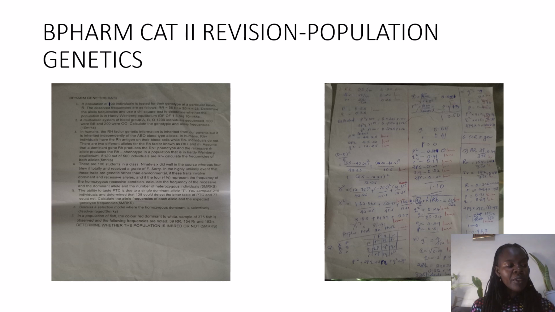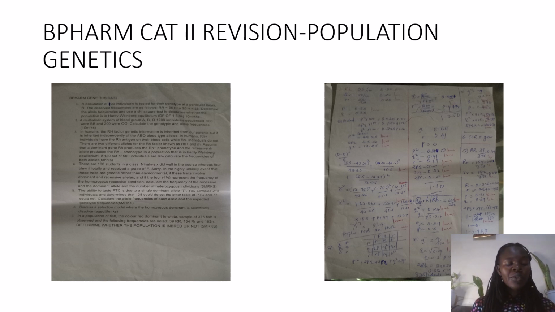So let's go straight and see what you're supposed to do. In fact, most students did well by showing me how to calculate the genotypic frequencies. If you look at my marking scheme, I've mentioned question number 1. For the genotypic frequencies, you get 55 over 100. For the homozygous dominant, you'll get 0.55. Heterozygous, 20 over 100, you'll get 0.20. You can see how you are getting the marks. For the homozygous recessive, 25 over 100, you get 0.25.